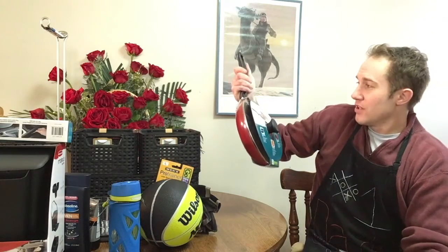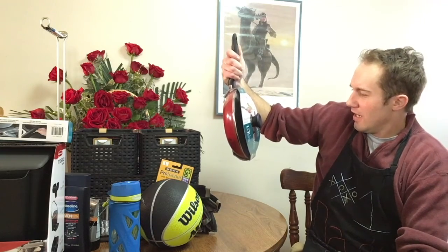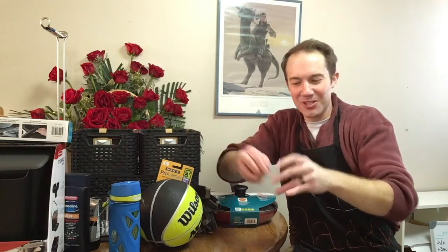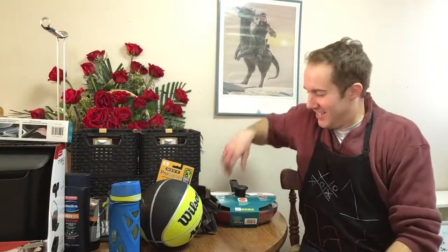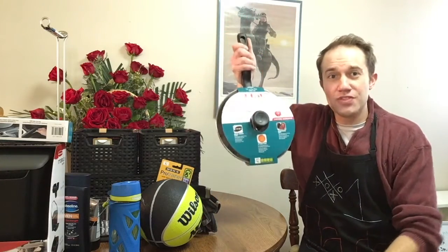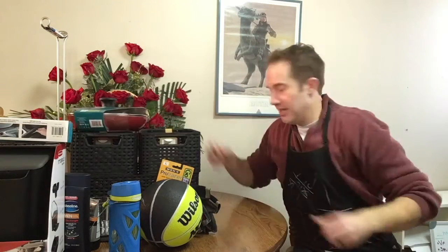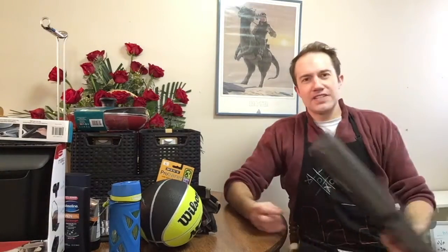And so I got us a new frying pan. It's a Tefal. It was a little bit more expensive. The way that I shop, if I want the best thing, is on the right-hand side of the aisle is always the store brand, which is going to be the cheapest. And then you've got the next section over, which will be in the middle, and that's like the middle brand, you know, in pricing and quality. And then of course on the far right, you'll have the higher quality brands, which are always more. But if it's something that you're going to use for like a long time, I think you need to get one of these.